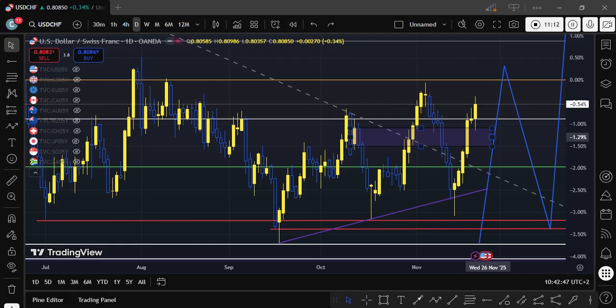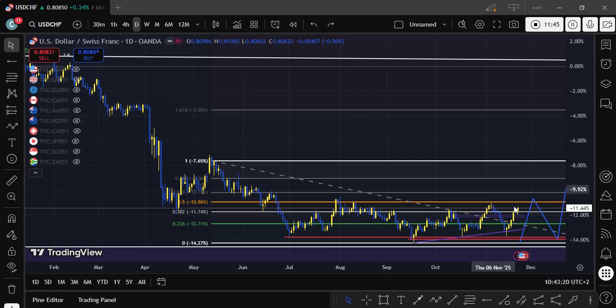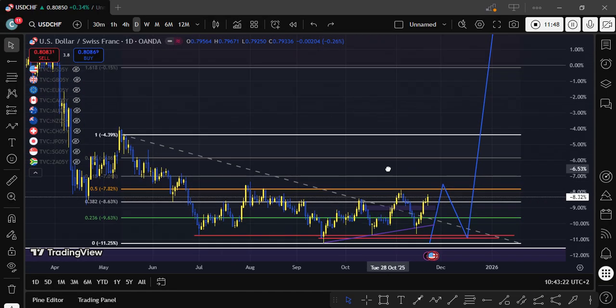And in that government shutdown, what they're doing is that they are halting some of the most important economic reports. So what they're showing you here is that it is the economic reports that are actually fake. That's why I say most of the economic reports coming out of the US are rigged. So if they reveal those economic reports, what will happen is the US currency will actually collapse. It will move in the opposite direction.